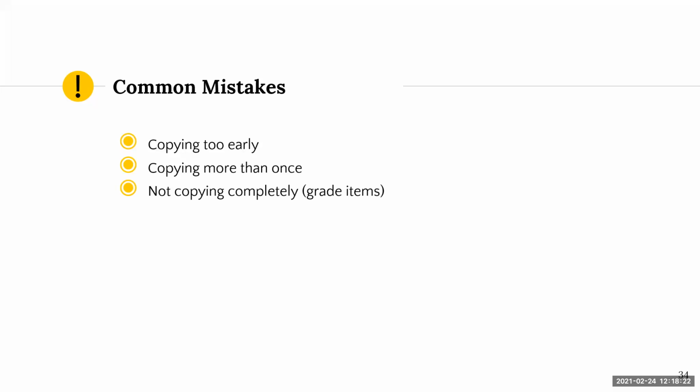Not copying completely. So if you are trying to bring in a grade item, you have to bring in both the assignment folder or your quiz, the grade item in the grade book, and more than likely, if it's an assignment folder, a rubric. All three of those things have to be selected to come in. You can't just select one.